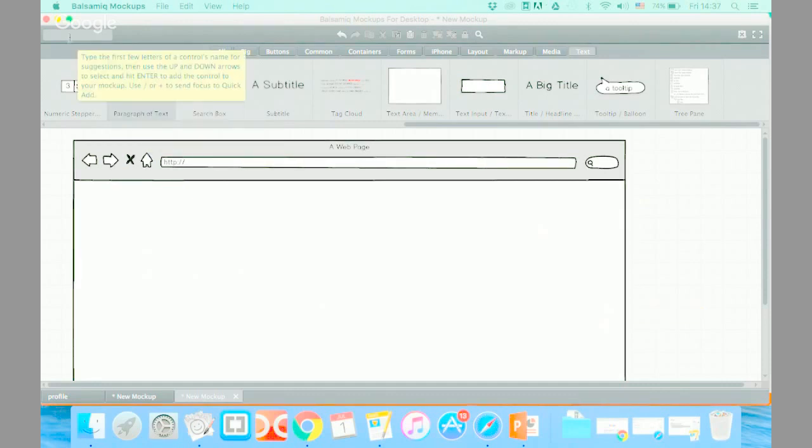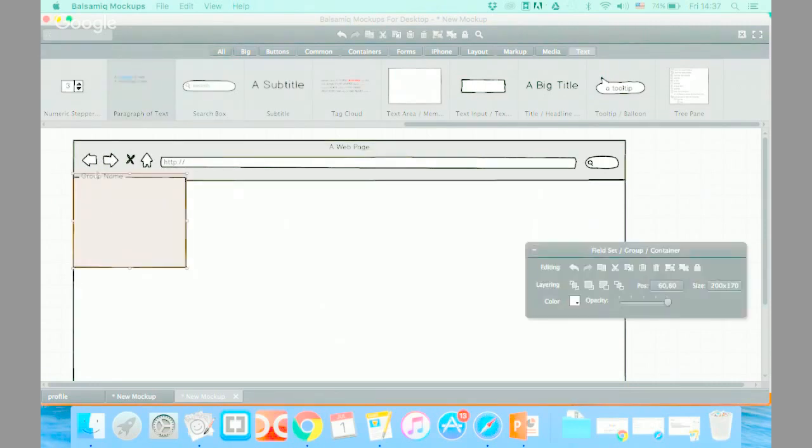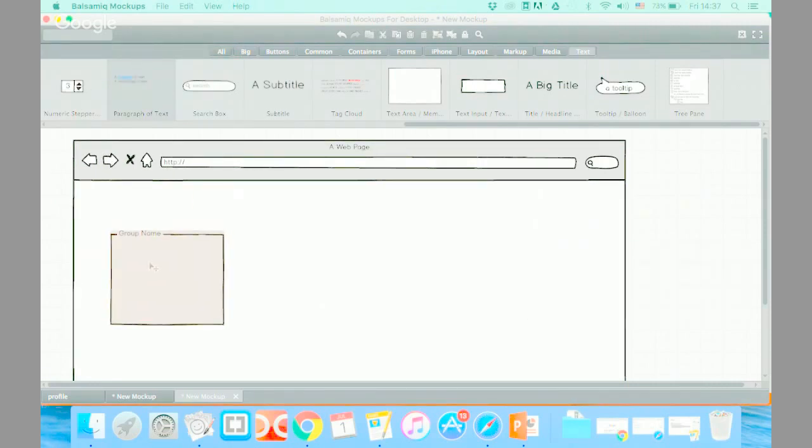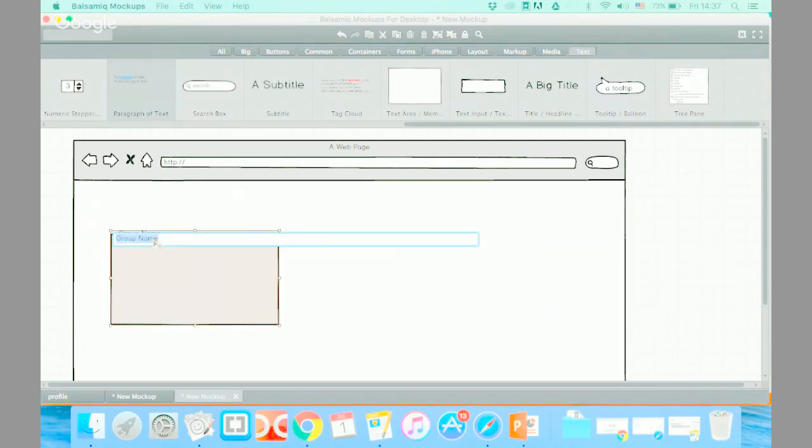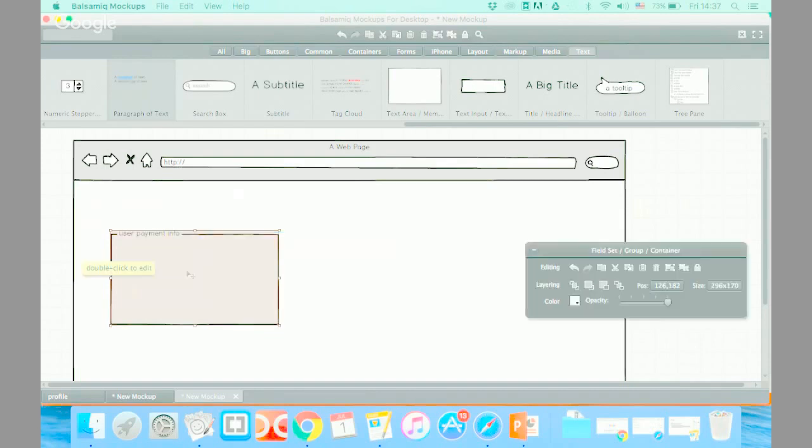Now, definitely, this will be some user payment information, I guess. What I'm going to do, I'm just going to put some big blocks onto the screen, and I would call them payment information.